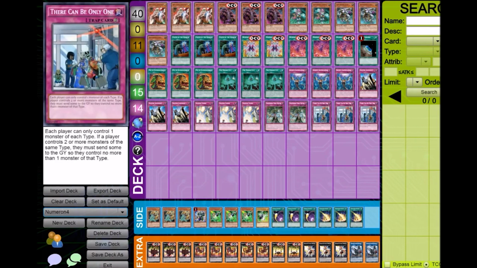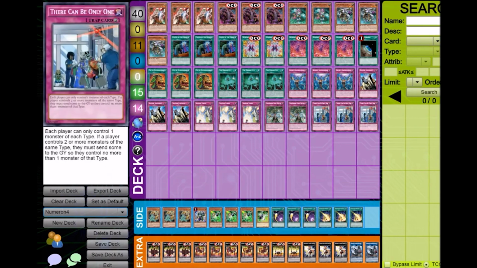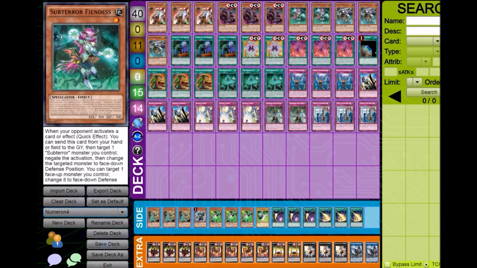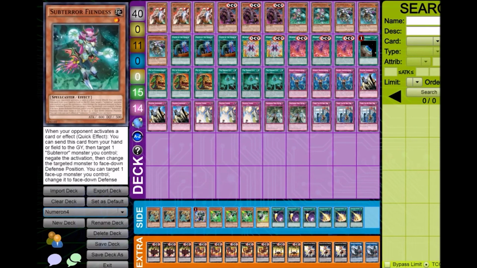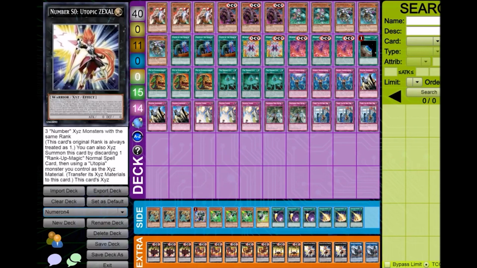So in the ideal world of something like Extravagance, Numeron, whatever, you get S0, Hidden City for Guru, set Guru, flip Guru, get Fiendus, set traps. What can they do? The way that this deck protects S0 is obviously just trap cards, and then if you do have the Guru Fiendus option, then you can protect your S0 from your opponent's Impermanence, stuff like that.